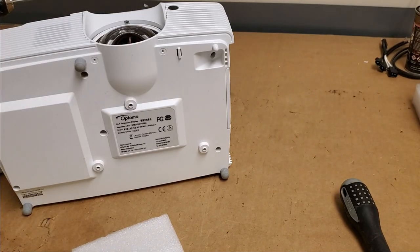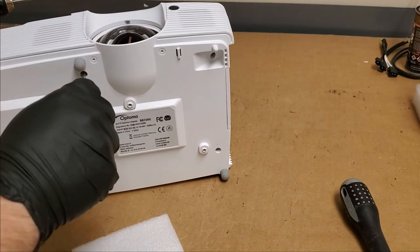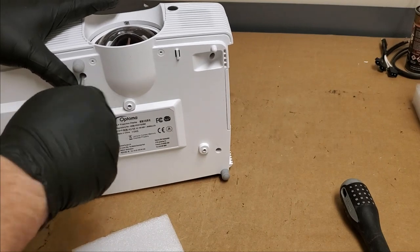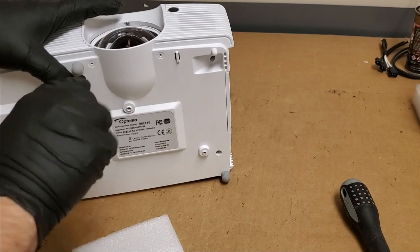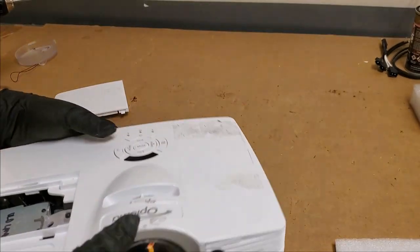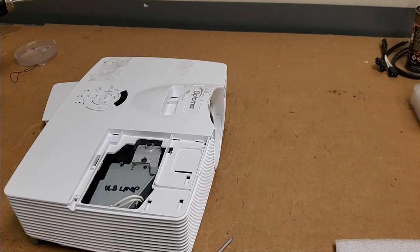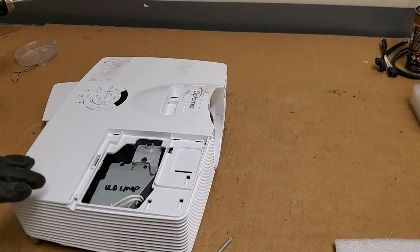See? That's my mistake. I was moving my little bins around, and that one had an old NEC screw in it from when I was cleaning up, and I scrapped down a few NEC projectors a few weeks ago, and that was one of the screws from it. So that's that. That's in. 296 hours on that lamp, so we're gonna leave that lamp alone. It's perfectly fine.